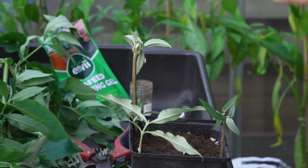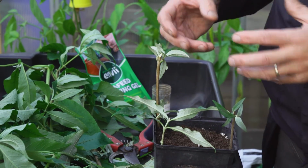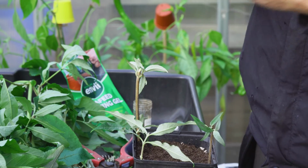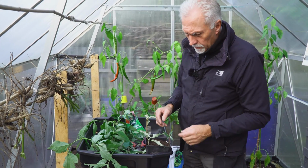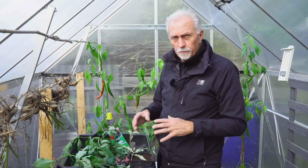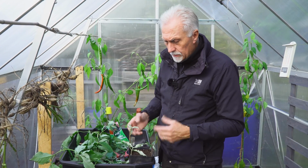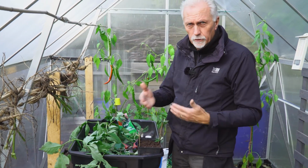You can just push these into a border in a garden, and certain plants will grow quite happily outside. Same process, but just line them up in a normal border, in a normal bed in a garden, and you'll find that it might take maybe 2 years for them to actually establish as a plant, but as a rule of thumb, they are pretty successful hardwood cuttings. Roses are another good example of doing the same thing.